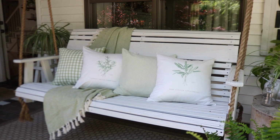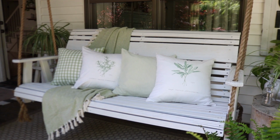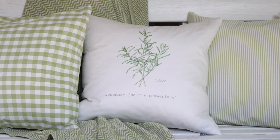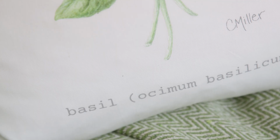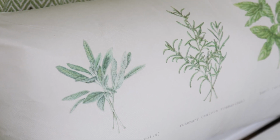I wonder what you guys think. Aren't they pretty? There's three different designs. At this point, I'm just using two of them on my porch swing, but I'll make sure to show you the others. And then we also have a fourth one with all three designs on one pillow. And it's also really, really pretty. I think they turned out great. I'm really excited about them. They are, of course, available on the Etsy shop.